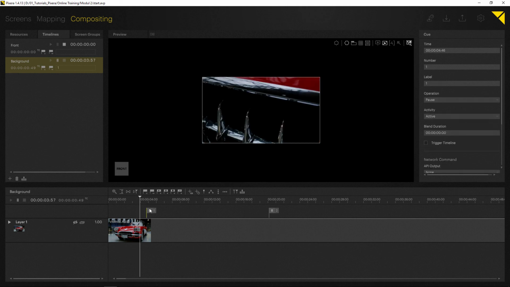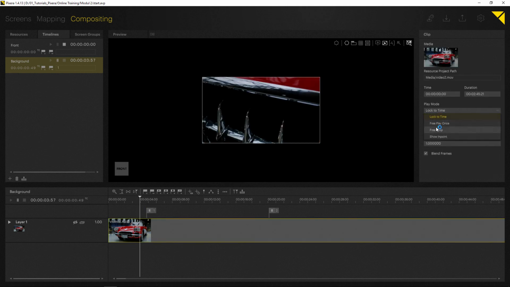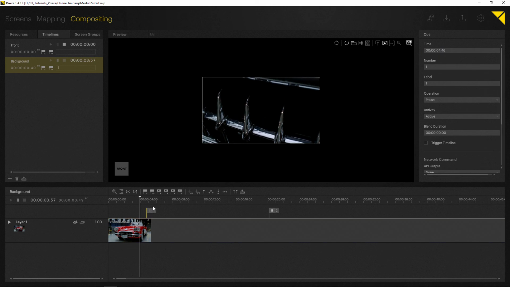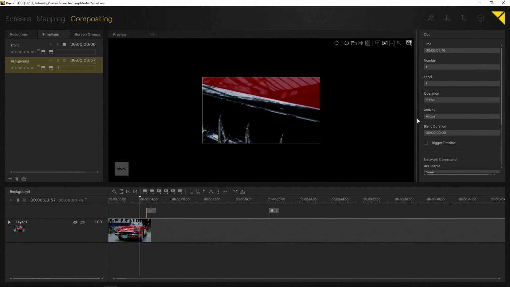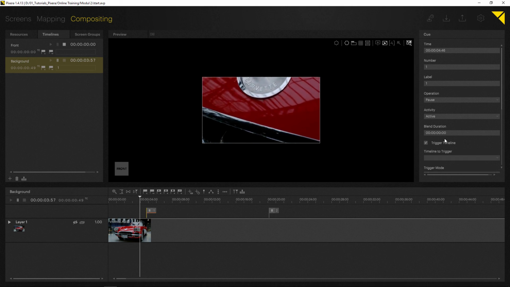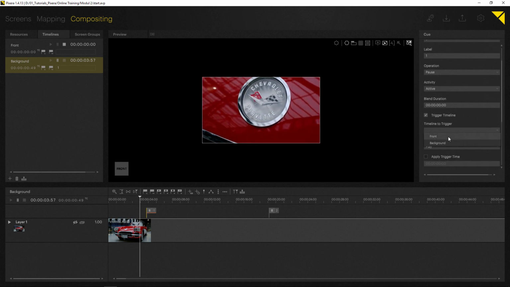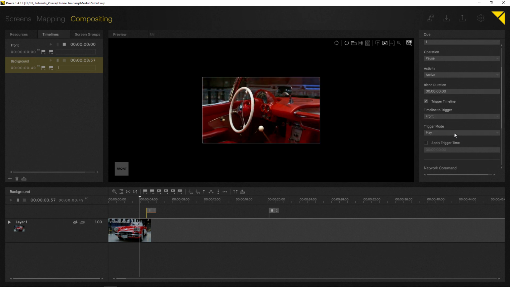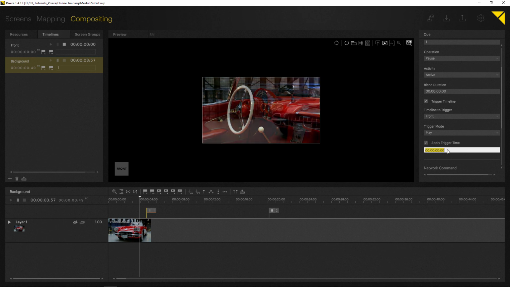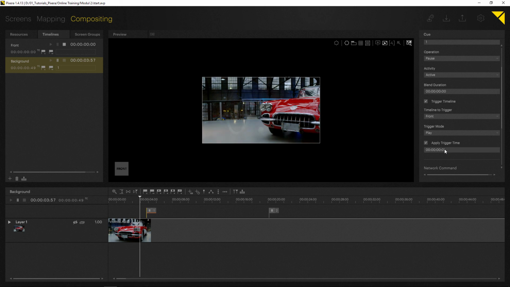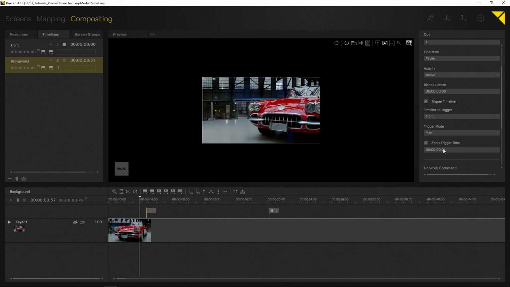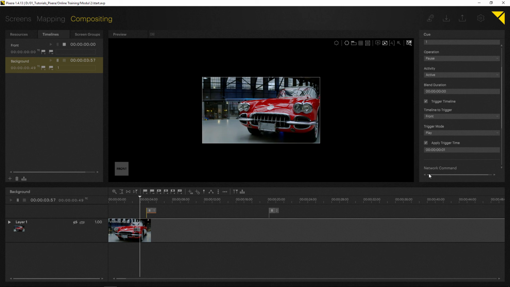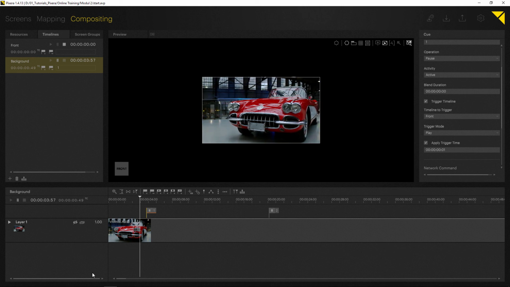Now let's set this clip to free run. And on this queue, I will now add a trigger timeline function. So I go in here, trigger timeline, and I can now choose a timeline in the drop down here. I will choose timeline number 2. And I will do a play mode. So I want it to start playing. I could also trigger it with a pause. And as for trigger time, I will apply 1 frame. Our content starts at 2 frames, so I don't start directly in the video. I start 1 frame before, and then we will continue with the fade.